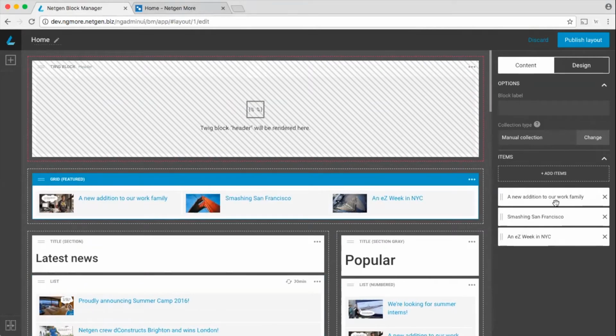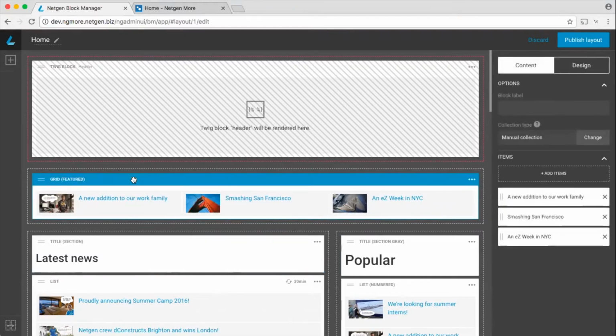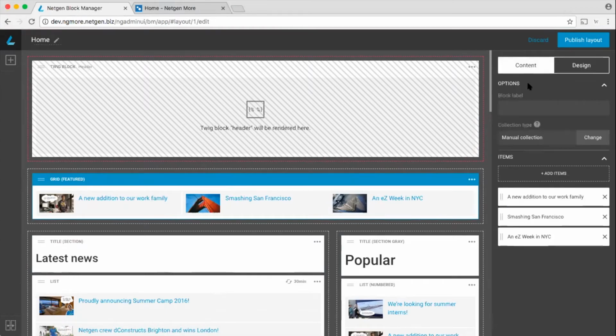What is important also is that blocks, which can be placed in zones, can hold block items. So some of the blocks, not all of them, for example, title, it's a basic block, so it only has these design options. But if you click on a grid block, you don't have only design options, you also have content options or parameters.